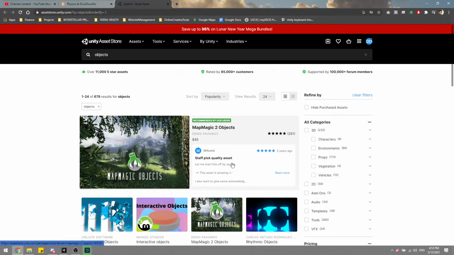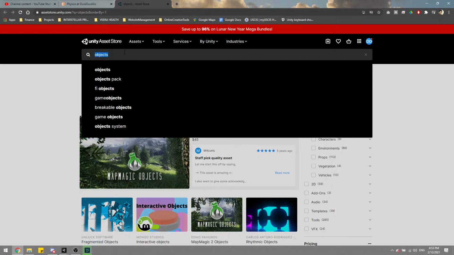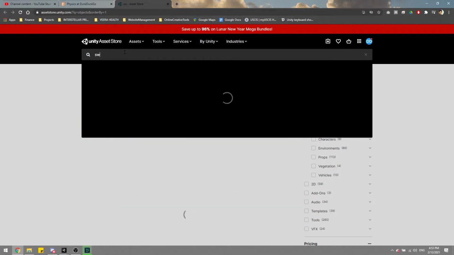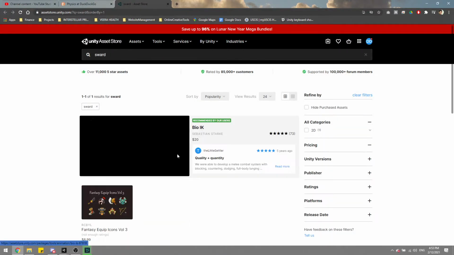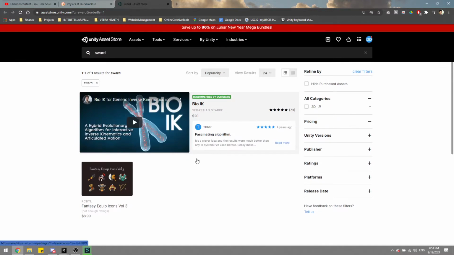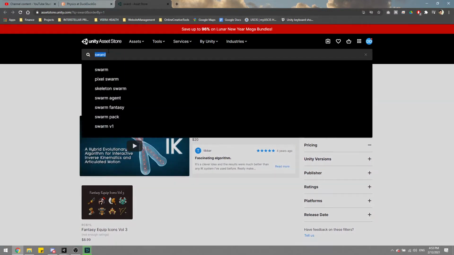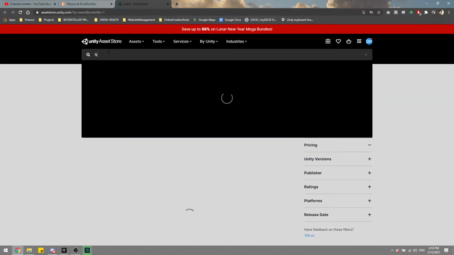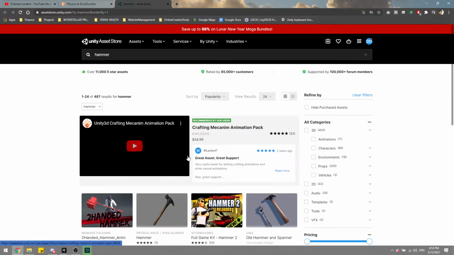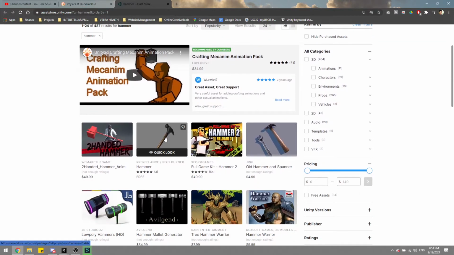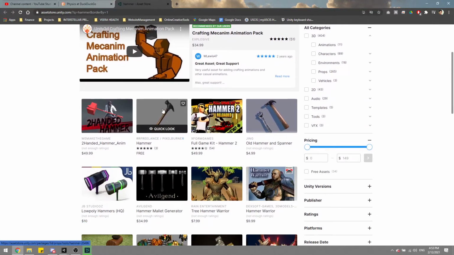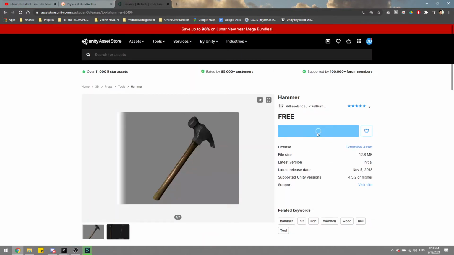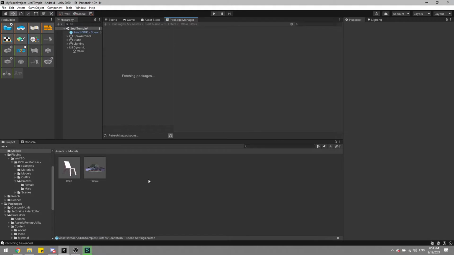So let's think about what we can actually make. Maybe a sword. How about that? Is there a free sword out there? Not really. What about a hammer? There's a free hammer. Let's go ahead and take this hammer. I'm going to grab it real quick, add to my assets, open in Unity.